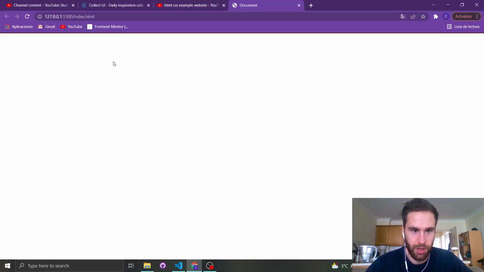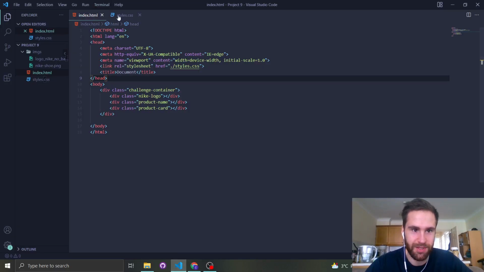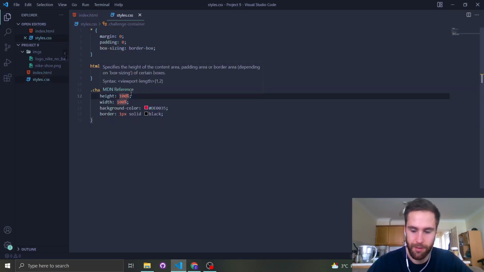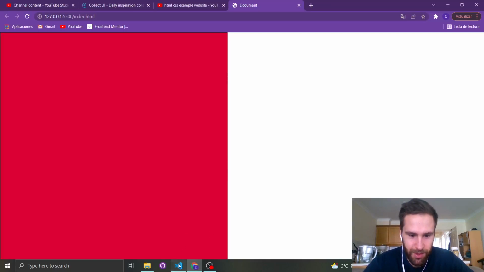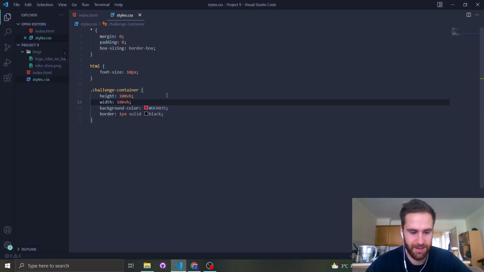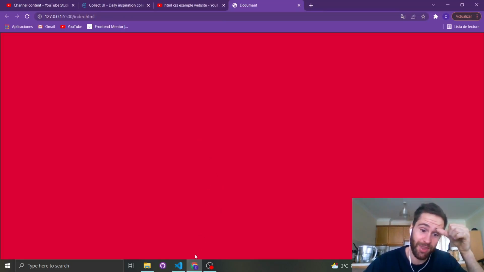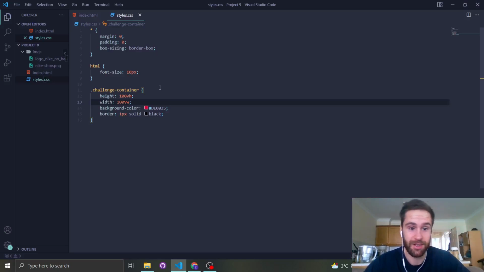Okay, cool. All right, so we have something here, but I said 100%, and it's not 100% what we want. Viewport height and viewport width. That's the reason why this isn't working, because 100% relative to what? Relative to nothing. So obviously, okay, cool. So we've got the viewport height, but we need viewport width there. All right, nice. Okay, we're moving forward. Cool. So we've got that nice colored background.